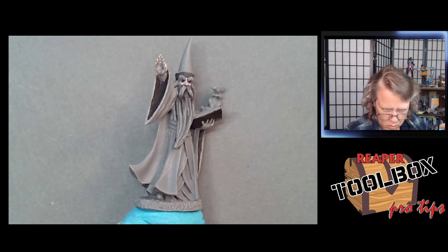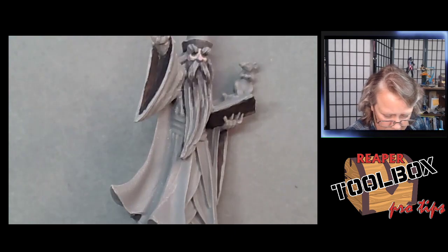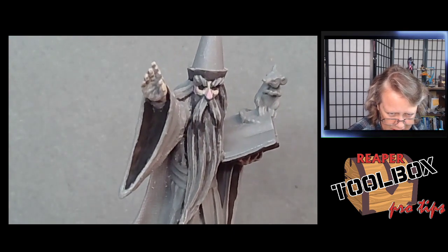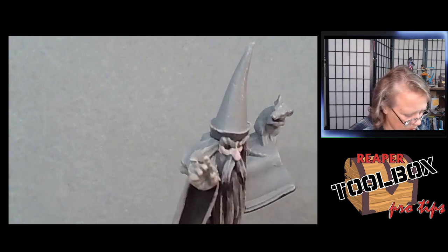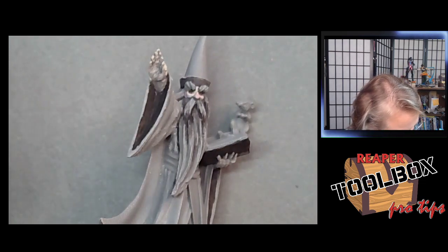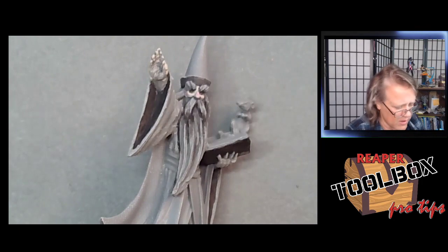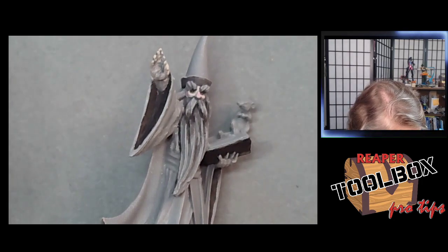I was just adding some rosy tones to the nose. Let's see here. Yeah, you can see it's a little bit pink now. Still is not showing up great, which is why I'm actually going to grab some liner and see what I can do to make the features of his face, tiny as they are, come out. I'm going to do a one-to-one with brown liner because everything is very fair.